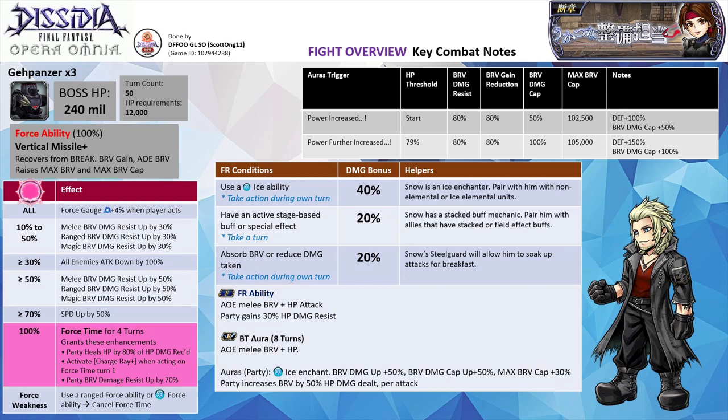Unfortunately, due to Shinryu cap restraint, we can no longer abuse this for the Shinryu fight since the Pandemonium Spiritus event. However, we can still exploit the mechanic in the upcoming Memorial Battle fights. Snow FR is an AoE melee brave plus HP attack and grants the party 30% HP damage resist. His force conditions are: use an ice ability to get 40% HP damage bonus. Snow provides ice enchant to himself with his LD and ice enchant with his BT aura active.